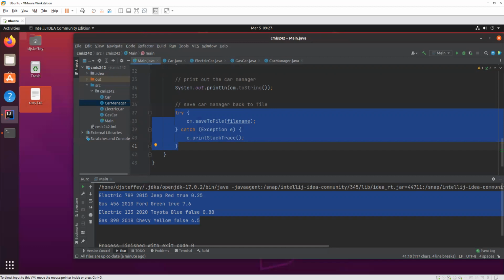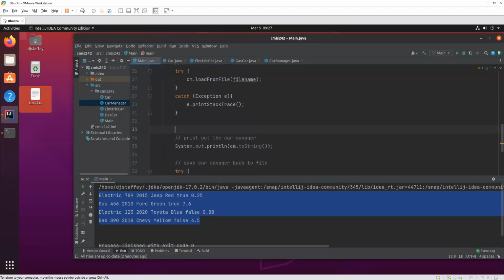It's stuff like making a menu, clicking this, select. You've got to be able to select which car you want to rent out. So, for example, whenever I rented out a car, I just did carManager.rent, whatever ID I want to rent. But for your assignment, you have to let the user type in or let the user select which car they want to rent. And those are the things that you have to figure out to do. But we have done very similar things on assignments in the past. So that's why I'm not going to go over them here.